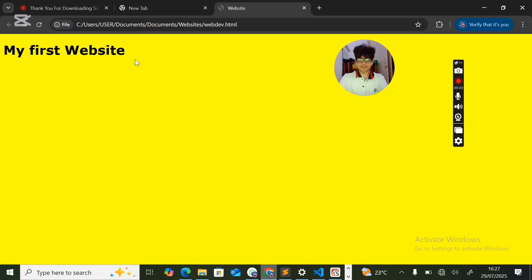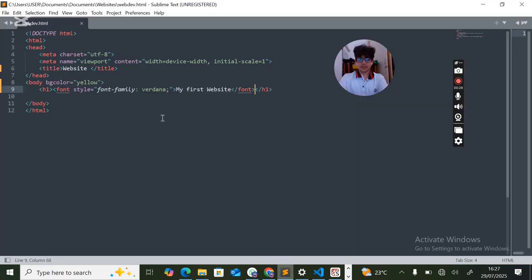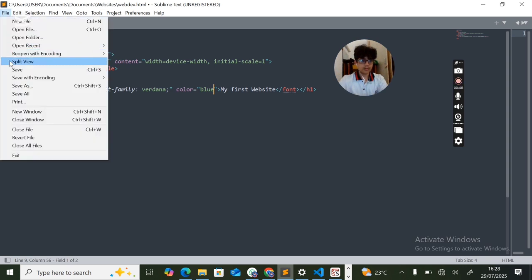So if you want to maybe change the color of the font or the text, you can also do this within the same tag we changed our font in. So after the quotation mark, you can maybe say color, color blue.